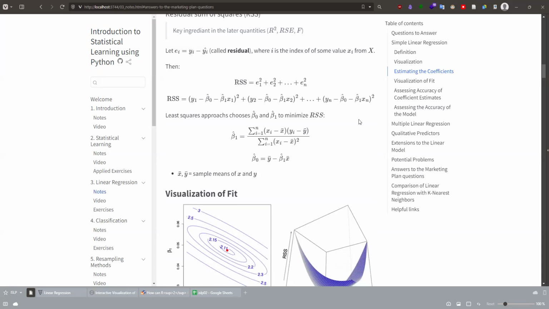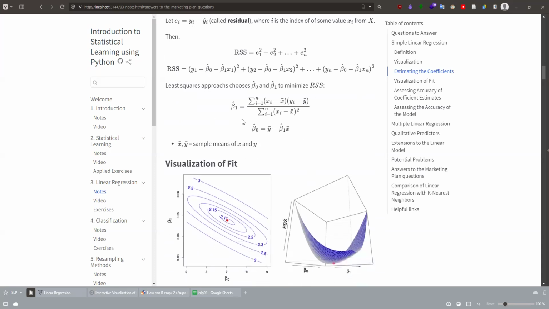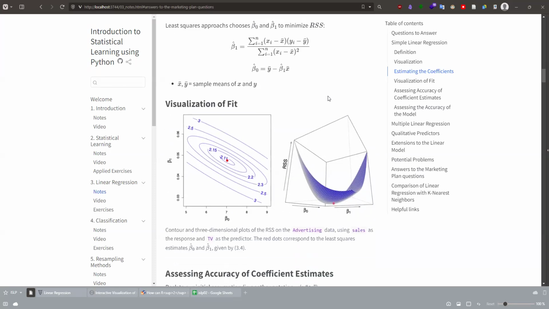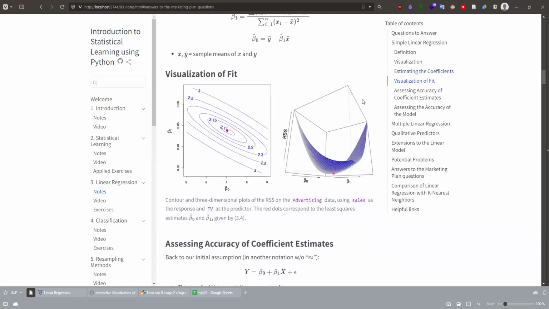After a lot of math, you will end up with these equations to calculate the coefficients that minimize the RSS. So, any question or point to add before moving forward?